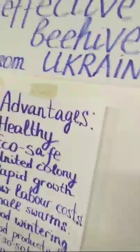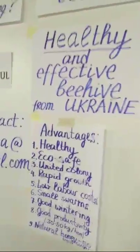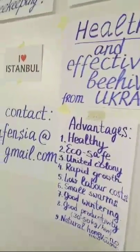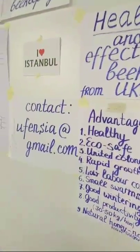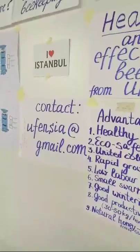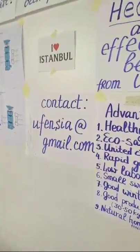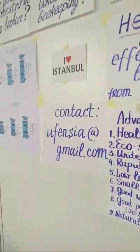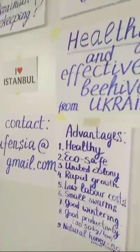Here we have two models. For the beginning we made a model with a bigger box — with 12 frames. But it's actually heavier — even to bring it here, it's heavy. With 8 frames it's good for the colony and lighter. So with 8 frames, it's super — even okay for an older beekeeper. This is important — easy for management.